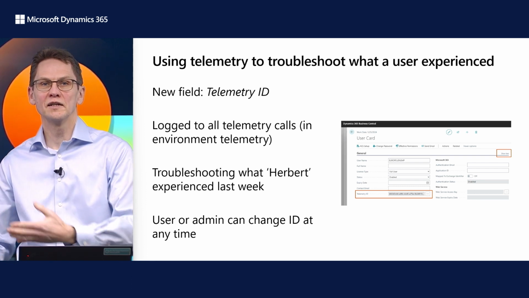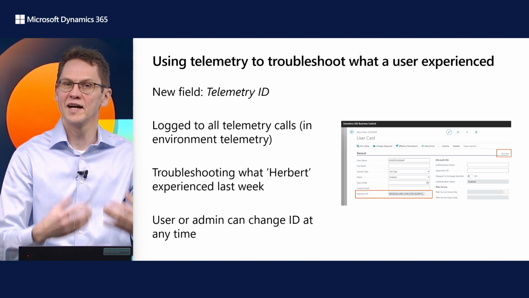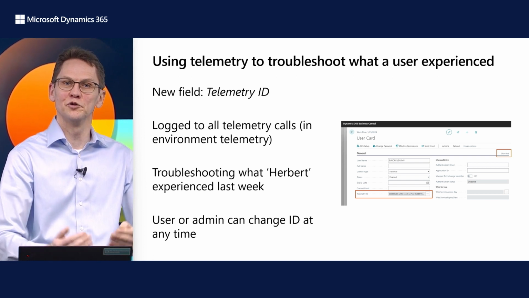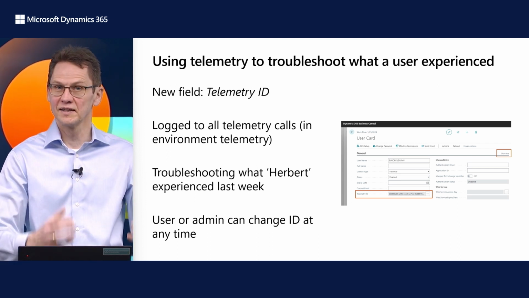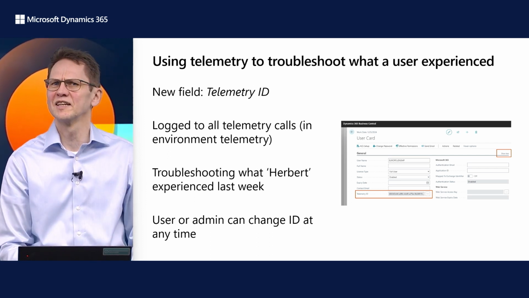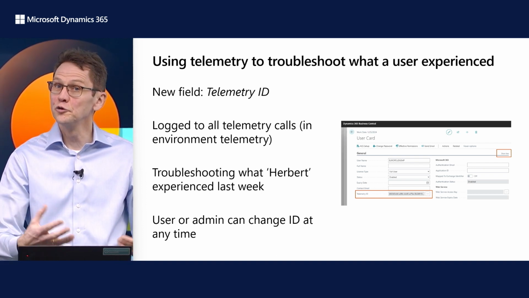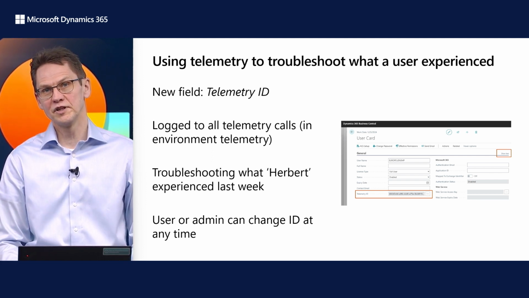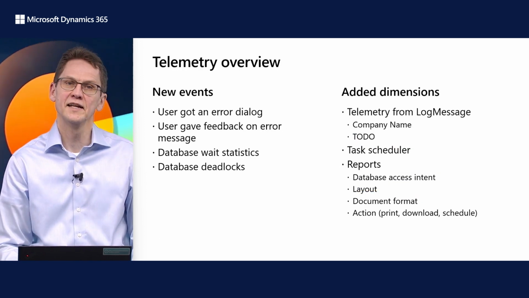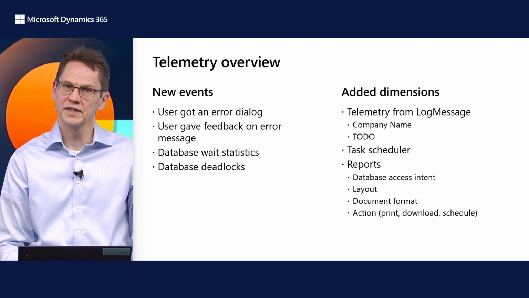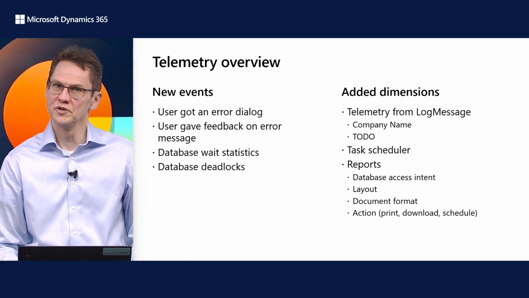And you cannot from the GUID figure out which user it was. You will have to ask them, oh, this was something experienced by the user with this telemetry ID. Then a person with access to the user card can create that connection and can even change that connection again. There are extra functions for creating a new telemetry ID. You can also create something that changes it every night if you would want that. Of course, we've also added a number of other new telemetry events. I'm not going to go through these here. I refer to the other session on what's new in telemetry.